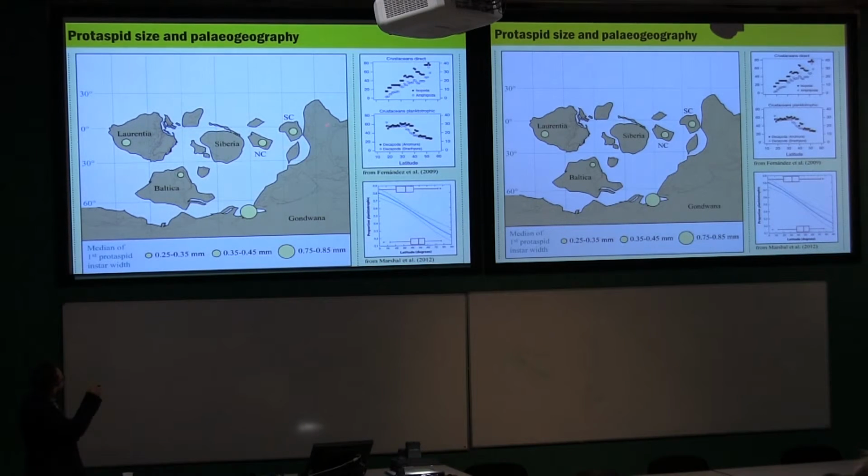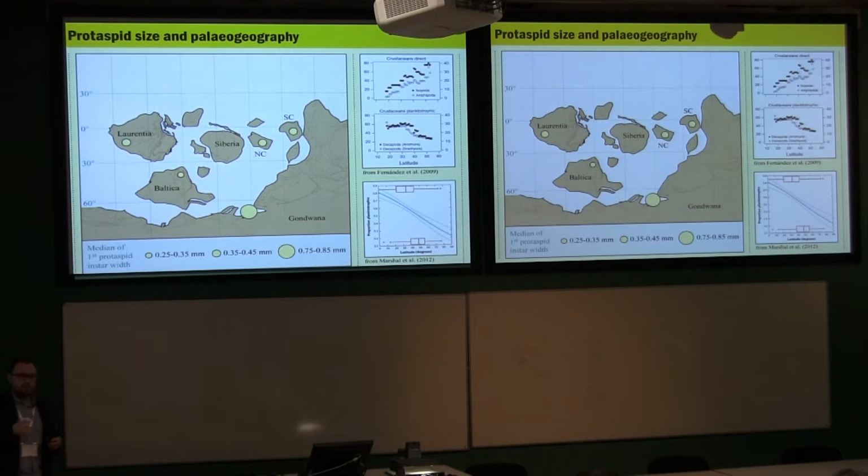And if you look at the paleogeographic distribution of the size of the trilobite larvae, you can see that along the equator the trilobites have quite small larvae, but in the high latitudes, on the western Gondwanan margin, the trilobite larvae are comparatively large. So this is practically analogous to the distribution of recent larvae of crustaceans, for example. They also have quite large lecithotrophic larvae in higher latitudes, and rather small larvae in tropical seas.